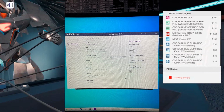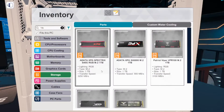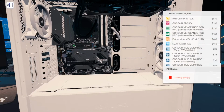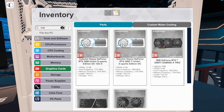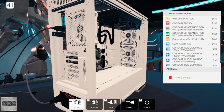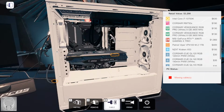So after a very long process, which we calculated to be roughly 14 hours of building, we finally built our first PC, and it looks gorgeous and it performs fantastically, much, much better than the old system, which was running on a 3GB card of a 1060 equivalent desktop edition, and the processor was only an i5 fourth generation, I believe. So it wasn't exactly a great system. However, this new one should last a very long time and it looks really nice.